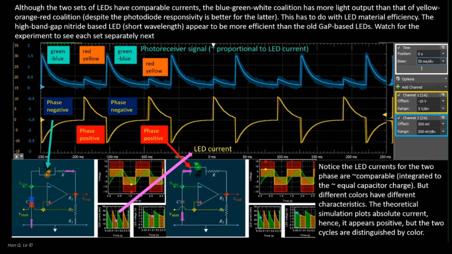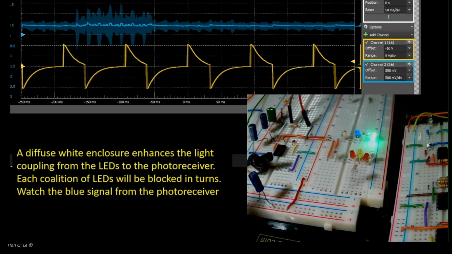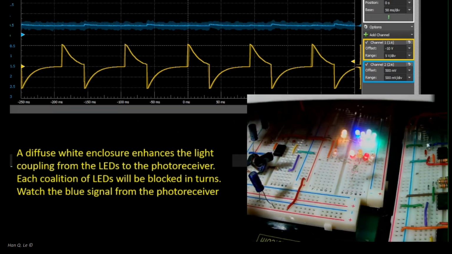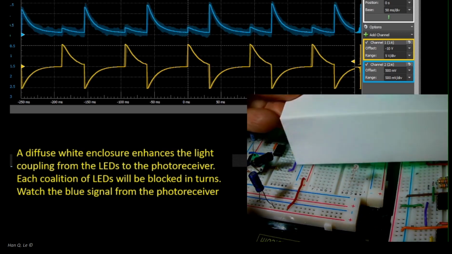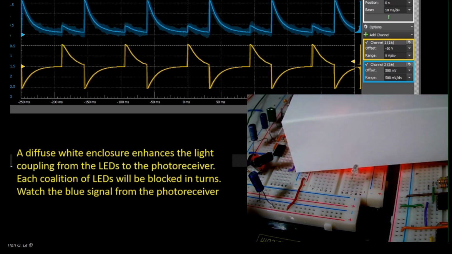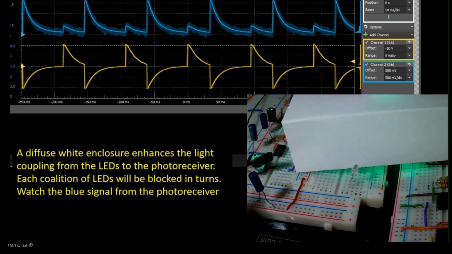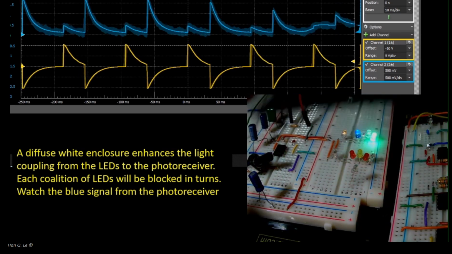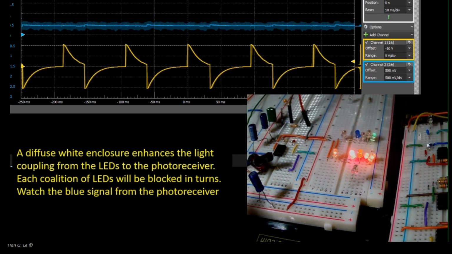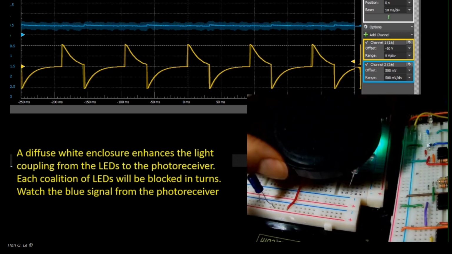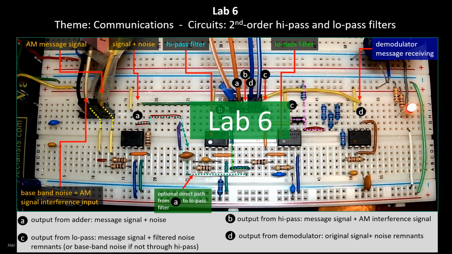The human eye can see the LED light, but is neither quantitative nor fast enough to study the light output behavior. Hence, the optical receiver of this lab assignment 4 will come in handy for this task, as will be seen in lab assignment 5. Lab 6 is about signal filtering, such as in communications.